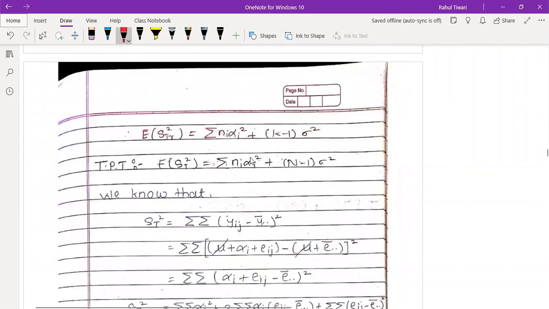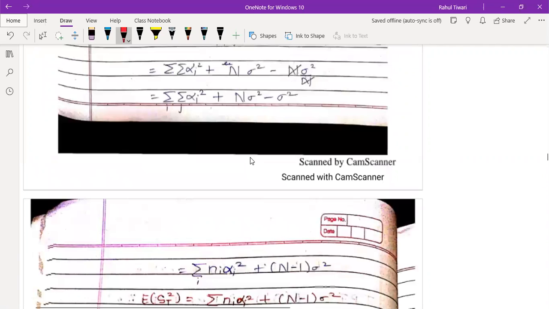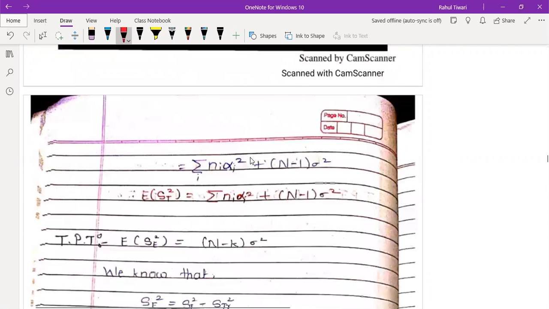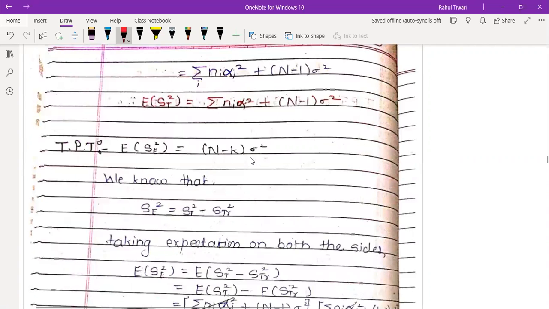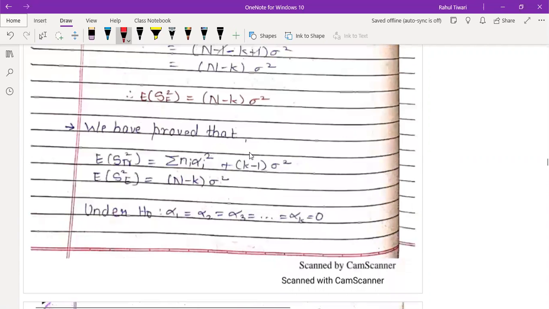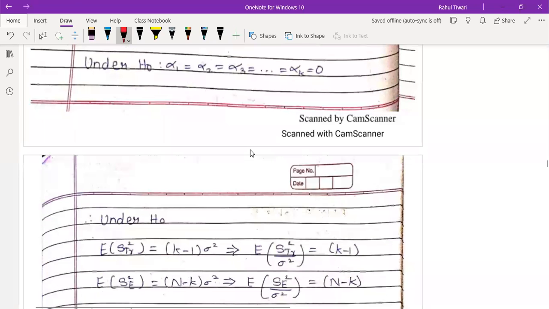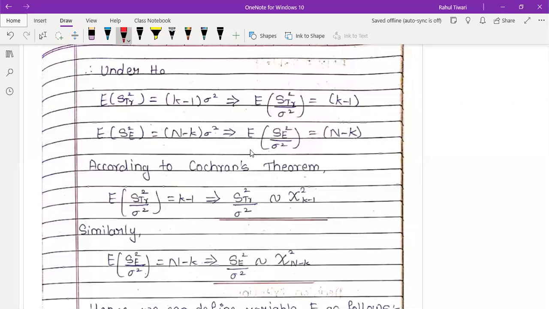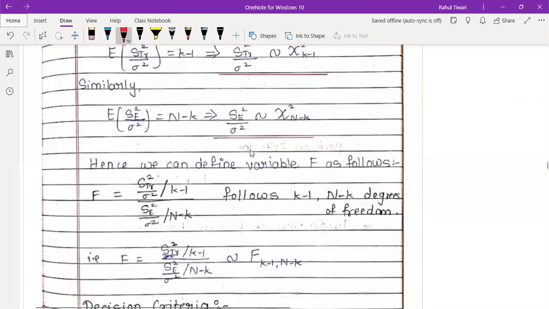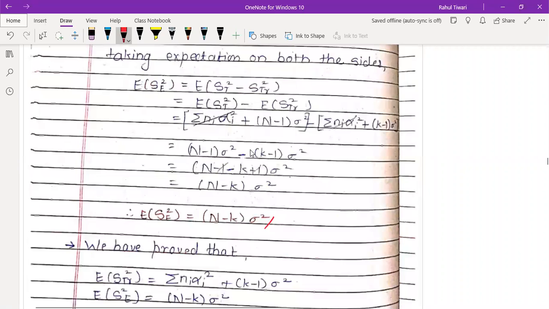In exactly the same way, you may try out the summation n i alpha square. Next class you tell me whether you are able to do it or not. Similarly, you can try out the expected value of SSE and let me know whether you can do it. Then I will do the testing part. We have already seen the degrees of freedom. Using Cochran's concepts, how Cochran's theorem is used, we will see in the next class. So till here you can try to see, and if you have any questions, maybe when you go through these notes, we will take them up.